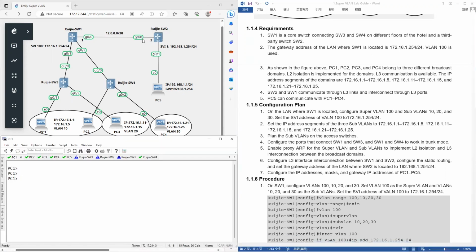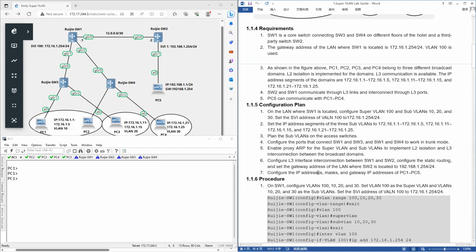So this is the IP address planning of switch 1 and switch 2. Because switch 1 and switch 2 connect with a lot of terminals, if all the terminals want to communicate with each other, we have to keep the routing information successfully. So on switch 1 and switch 2, you have to add the static routing. Of course, in a real network, maybe you choose a dynamic routing protocol, it also can work.